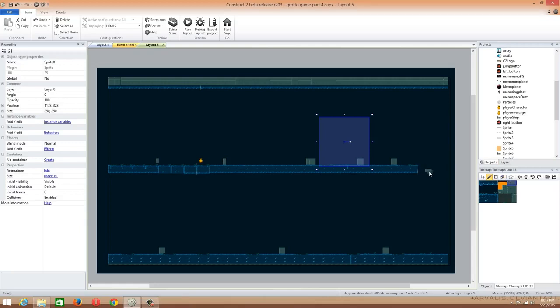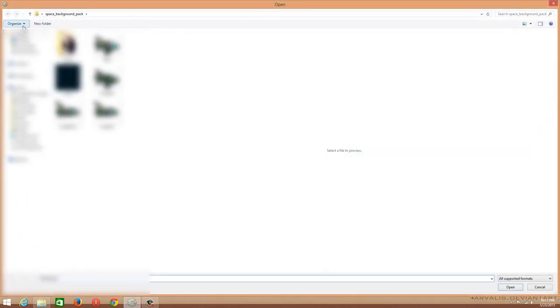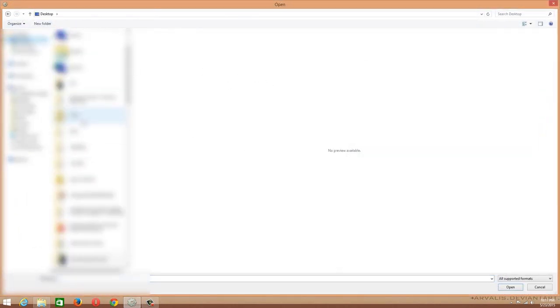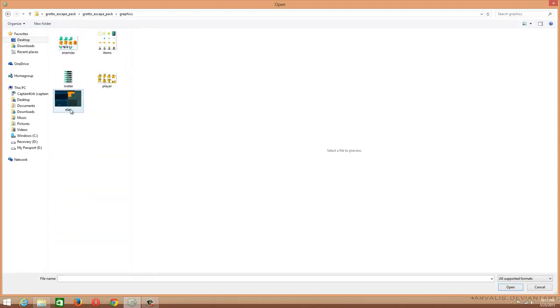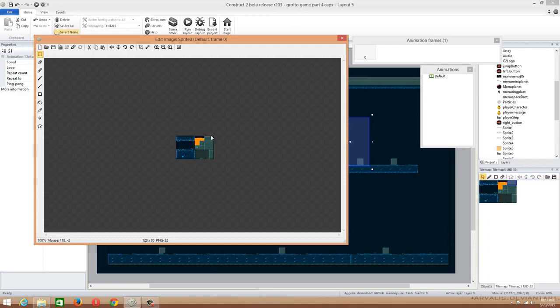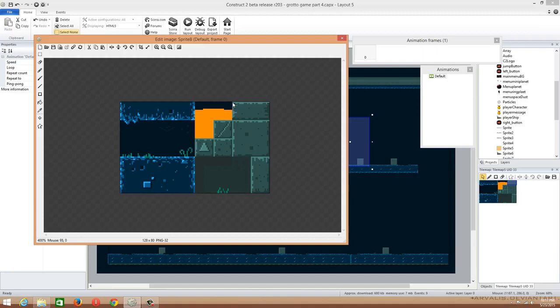Paste that there. Actually, I need to open up the actual sprite itself. So I'm going to do that real quick and then edit it. And I'll build a quick little elevator. So all I want to do is zoom in, and then select the item that we actually want to use.